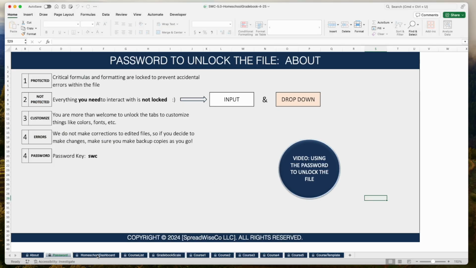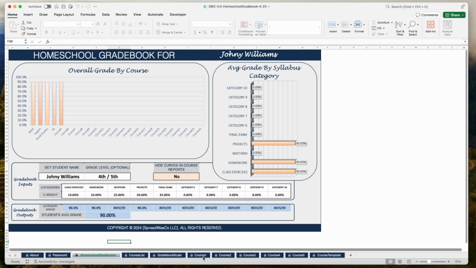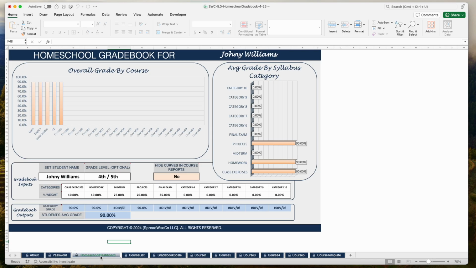So for the homeschool dashboard, it's been a while since I've looked at this file, so we're going to kind of learn this together real quick today. I will note that this is the homeschool gradebook, and we do have a student gradebook, and although nearly identical, they're set up a little bit different. So the student gradebook is going to be for a whole class. Each dashboard represents one class, and then each tab is per student. So this will be a reflection of a student, which is why we call it the student gradebook.